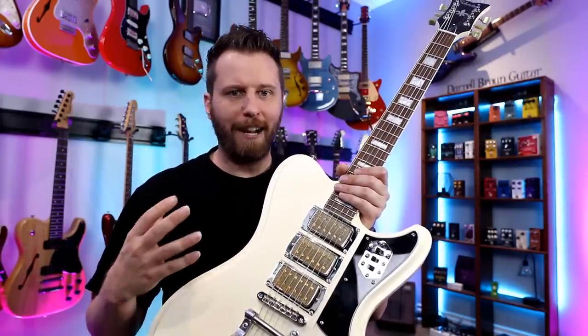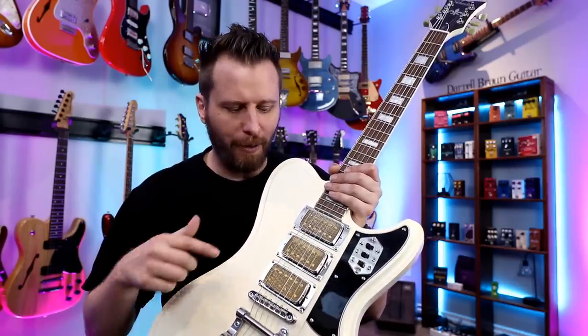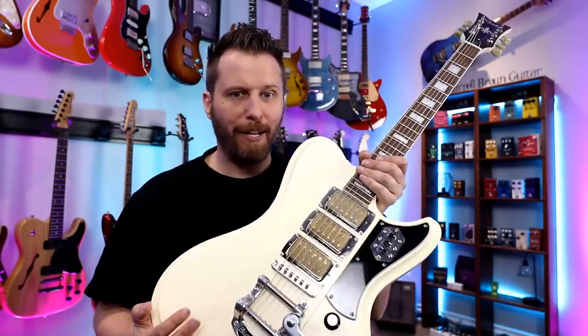You could get like a jangly Jazzmaster tone if you went into the back. You could get kind of P90 type tones if you used this humbucker with this single coil, all sorts of different combinations. And I thought they all sounded really good and usable.